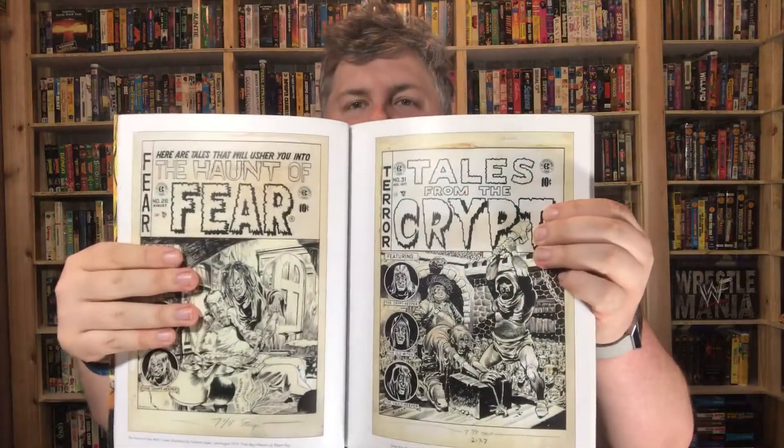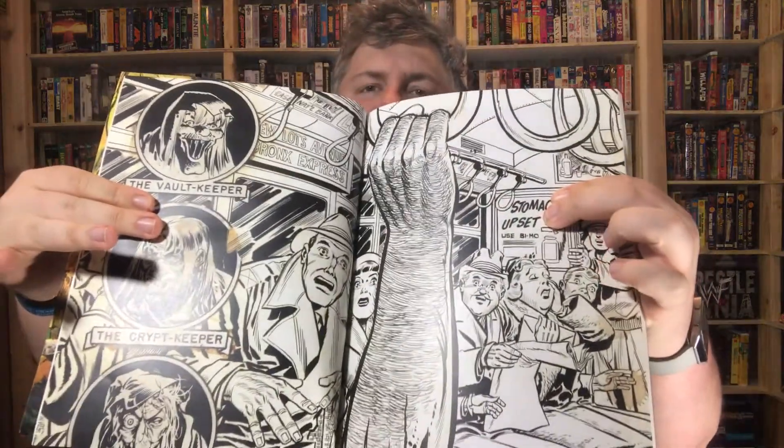So this is going to be kind of like — man, this is some neat stuff. It's going to be like a book of just all the art from all of these books throughout the years: the Vault of Horror, the Haunt of Fear. There's some really cool Crypt Keeper stuff. I saw this on Listia — I was looking through their comics and I just had not seen this prior, but I thought this was beautiful and it had a buy-now price that was pretty low.